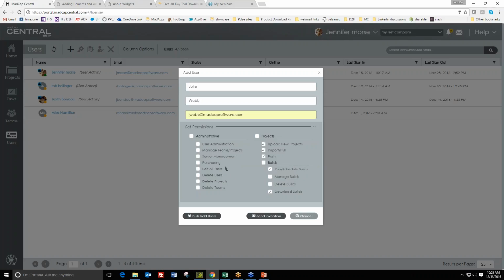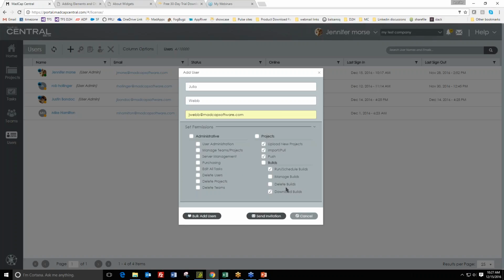What's nice about these permissions is when we hover over them, we get a little bit of a tooltip, so we get a little bit of information about what each permission does. So it's a good thing to check out as you're setting permissions for folks or looking at this screen, what every permission does. I don't have time to go through all of them, but this is where we can control, well, do we want this user to be able to run builds, or are they just a Flare user? We just want them to author content in Flare and push and pull changes from the repository. So you have some choices here.